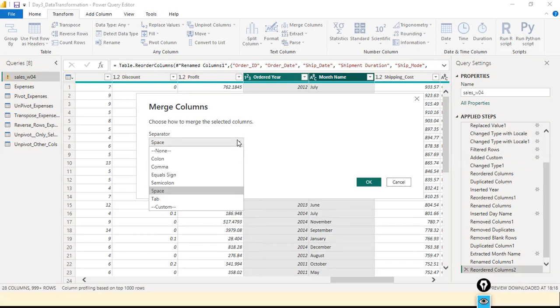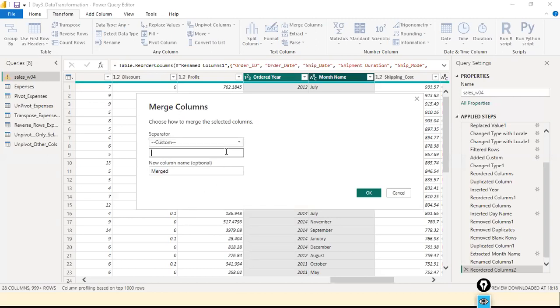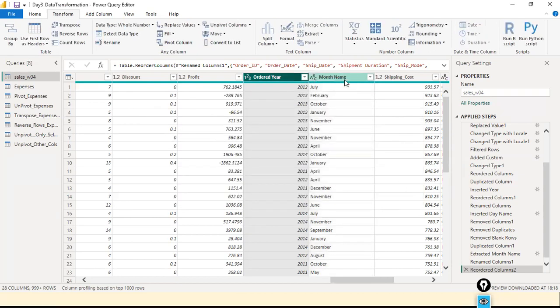I need hyphen here. We have the custom option. You can specify hyphen. Usually we put month and year, right?